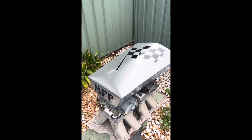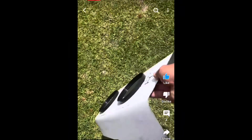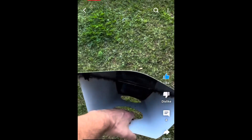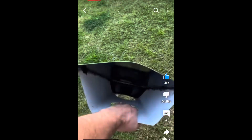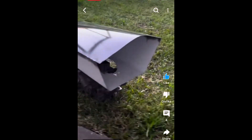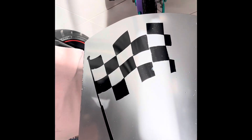Alright, let's get started. Hey guys, just a little recap on that scoop I fabbed up a while ago. You can see here a fast-forward version of that shorts video I did for it. After grinding and linishing down the welds, I copped a little paint burn. I also decided to add a bit of artwork — some checkered flag and the MFP, as a homage to a Mad Max style theme scoop.